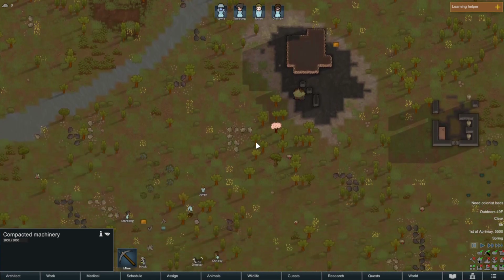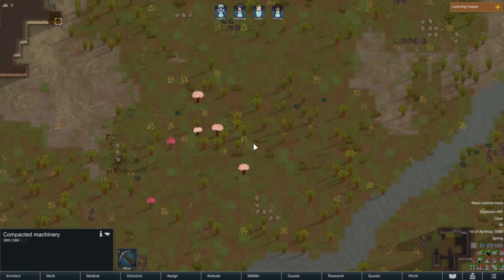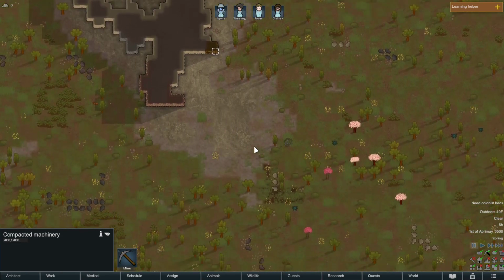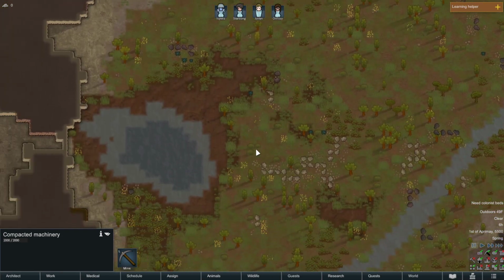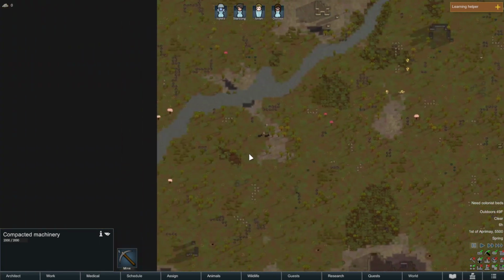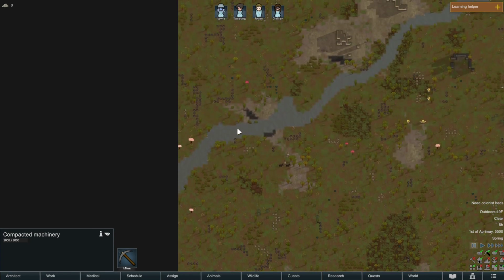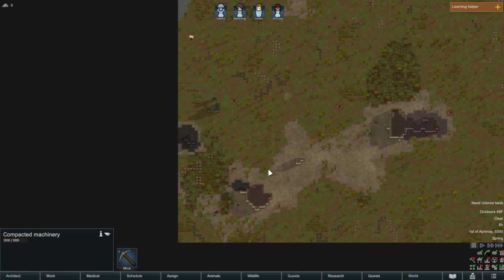If we can find a geyser at some point in the future, we can use it for geothermal power, which is fantastic. Geothermal is good stuff. I'm not seeing any right around here. Here's one right here. In fact, there are 3, but none of them are anywhere near the river.